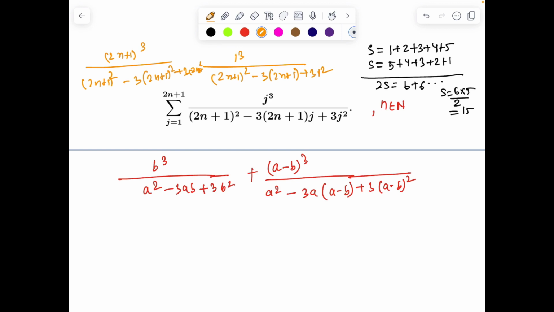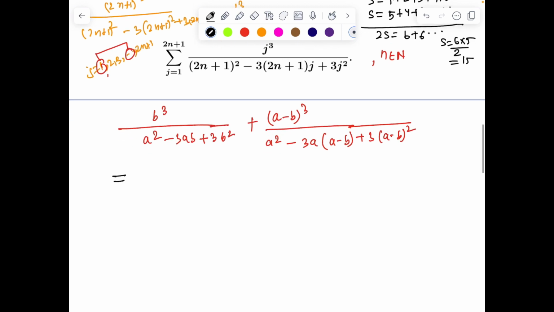So as j runs from 1, 2, 3 to 2n plus 1, you can see if I consider j equals 1 and j equals 2n, they feel like counterparts of each other. So in that sense, if I consider j as b, then a minus b can be a good way to attract this summation and convert it into a simpler one.